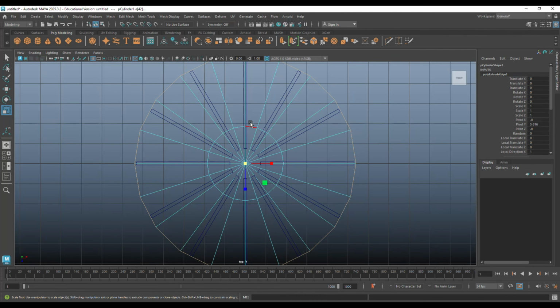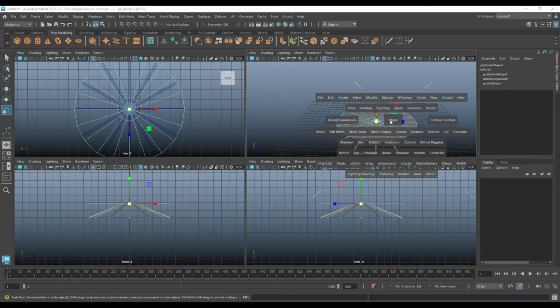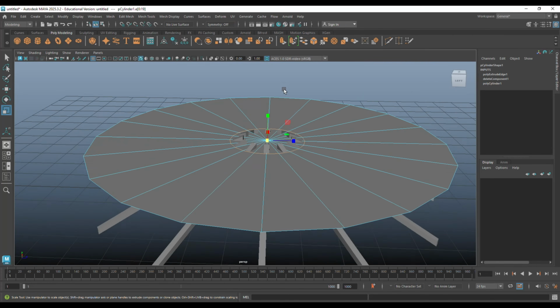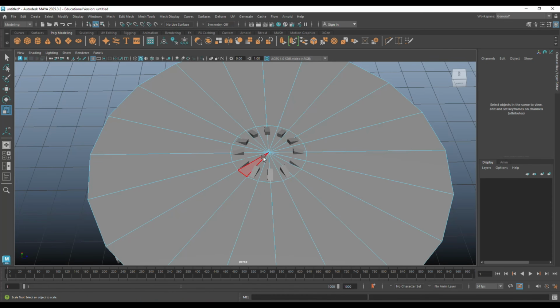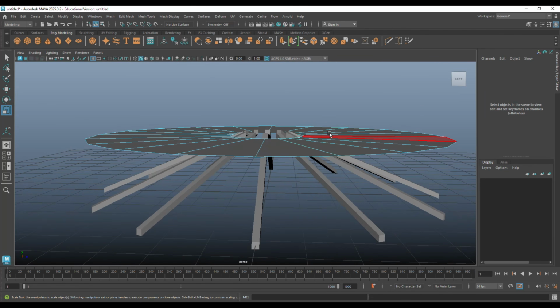Okay, this might be a bit too big. Scale it in a little bit. There you go. That's what I want. Yeah? Okay, now what we're going to do next is get rid of those interfaces. So we're going to hold the Tab key and select them and hit delete. And then we're going to make sure that this is a little bit elevated.